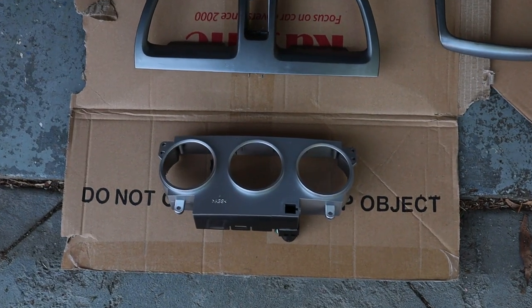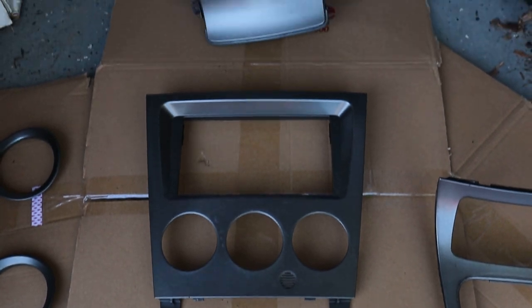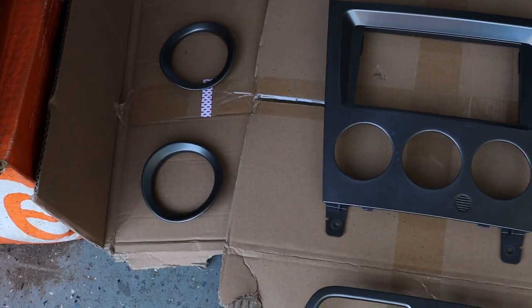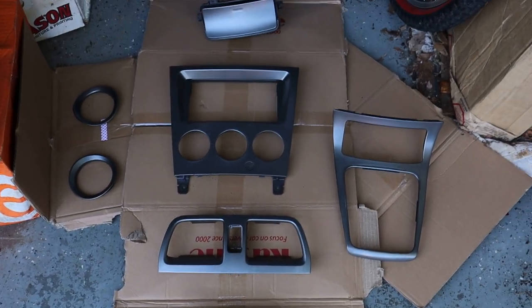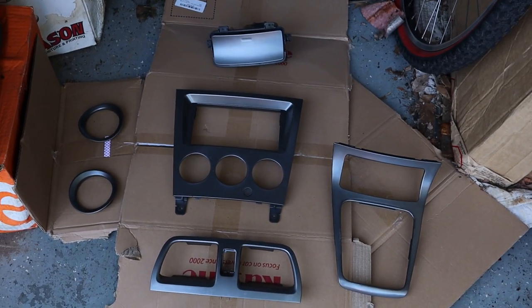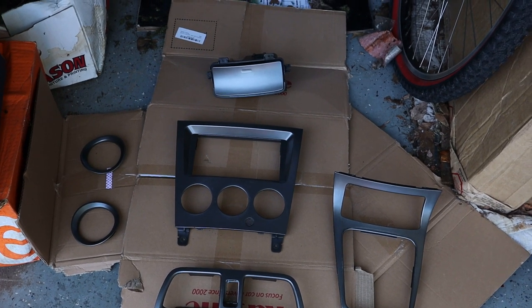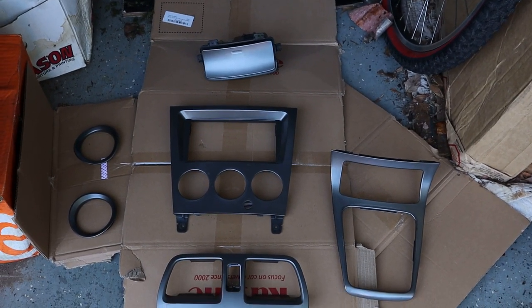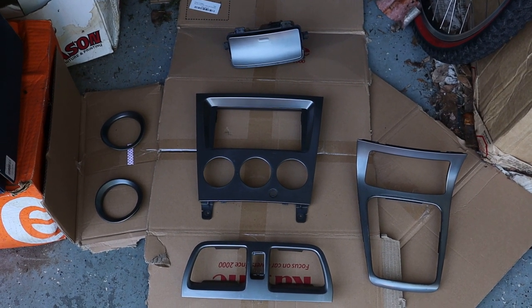So here are all of our pieces that we're going to be painting. There was a bit of a learning curve getting some of this stuff out. I didn't look up any kind of DIY or anything, I just did it and tried to see what needed to be done to take everything out. Most of it was pretty simple.